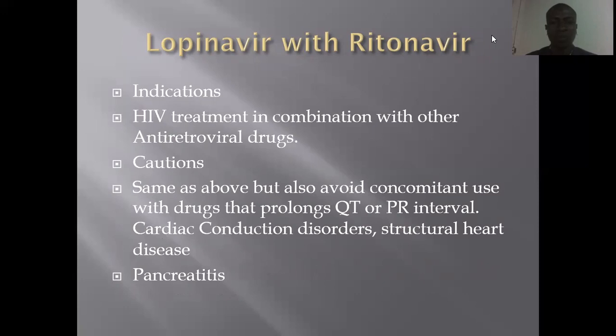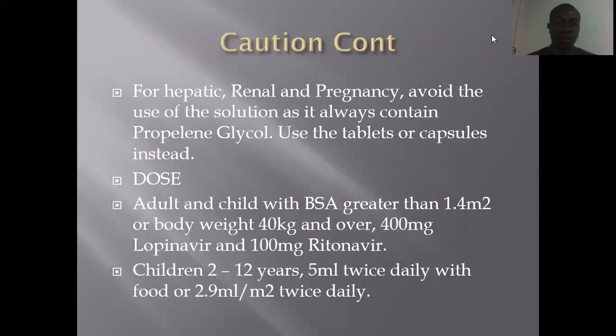Indication: HIV in combination with others. Caution: the same as the one above. Then avoid drugs that prolong the QT interval and the PR interval in cardiac conduction disorders or structural heart diseases. Also, when somebody has pancreatitis, you can use this with caution. In hepatic impairment and pregnancy, avoid the use of the solution and use the tablet instead.